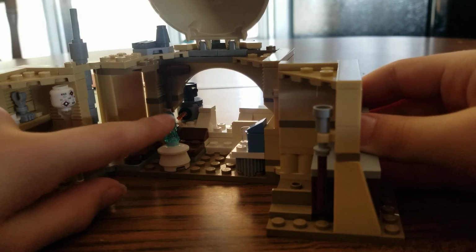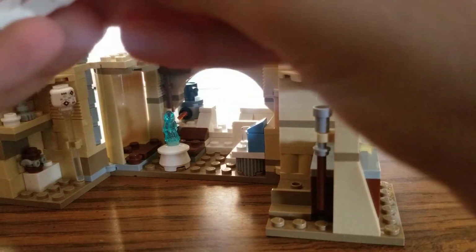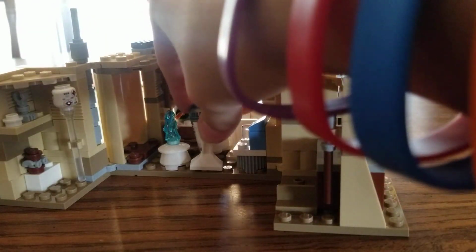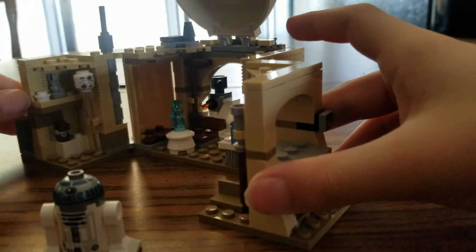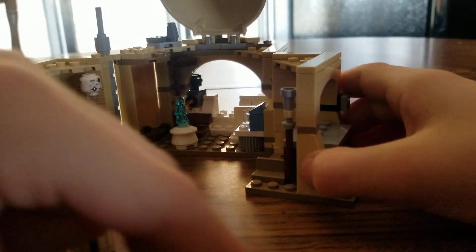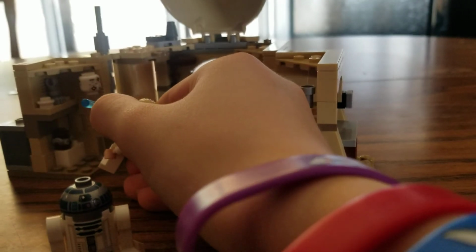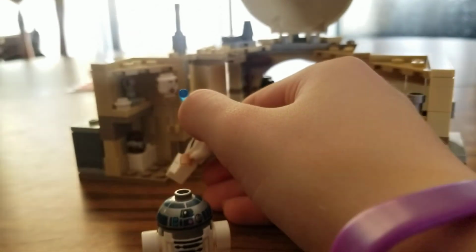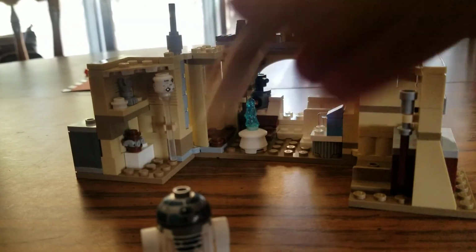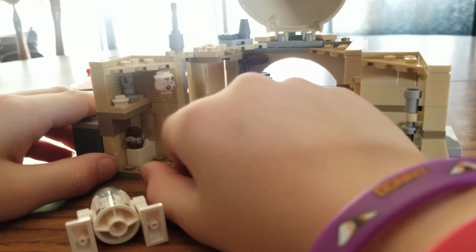If you have ever played the Star Wars Complete Saga, you can see the moment where R2-D2 broadcasts a screen right there with his robot things, that's what that is. Some chairs, a glass, and this thing where Luke can train. Whoa. Like that. Then right here, you're supposed to take it off and do that, but I don't do that.